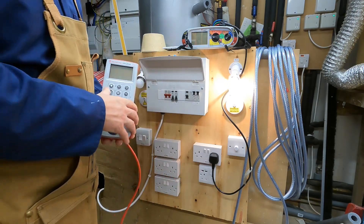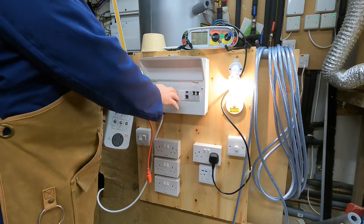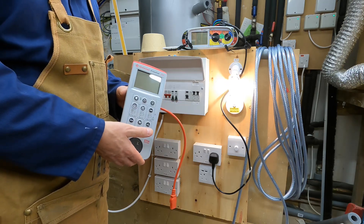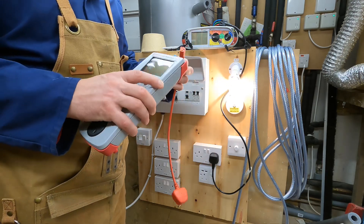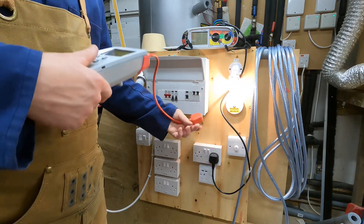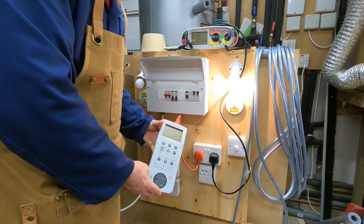Here we are set up in front of a test rig — a consumer unit wired off a plug supply, entirely for testing experiments and electrical work. I've got a dual configuration: sockets and lights run off RCBOs, and sockets and lights run off an RCD. I want to show you the RCD testing function of the Seaward Primetest 250, as it tends to be overlooked in videos I've seen. Using the supplied IEC lead, you plug that into the port at the top of the machine — normally used for testing extension leads, but also for the RCD test. For installation RCDs rather than an RCD on an extension lead, plug it into a socket you're planning to test.